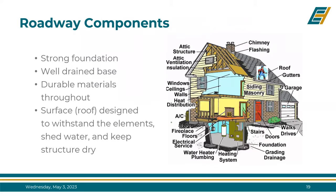When I talk about road construction, road design, road maintenance, I think a really great analogy is building a house. And I would imagine several folks on this webinar probably built their own house. So the principles are essentially the same. We want to build our house on a good foundation, a foundation that is well drained, because we don't want water in our basement. So there is our subgrade, our foundation for our road. We want it well drained, just like in our house.